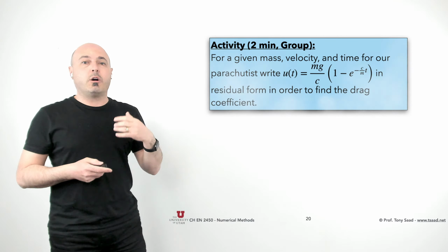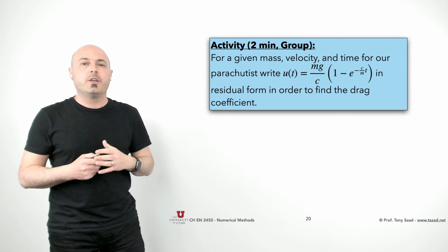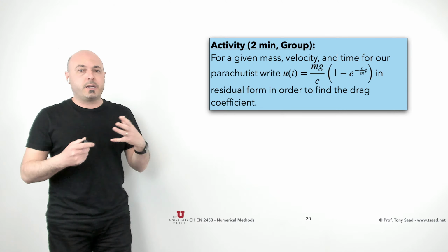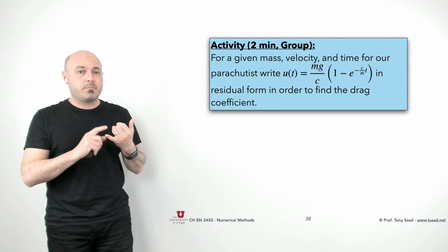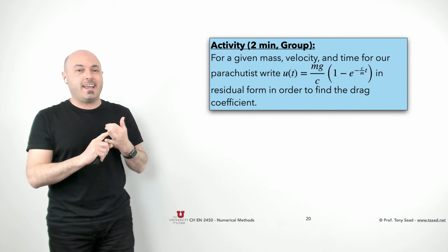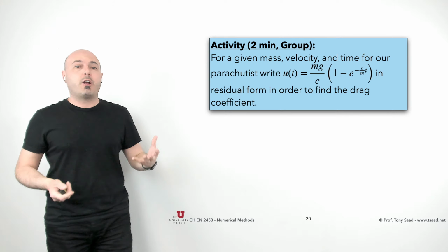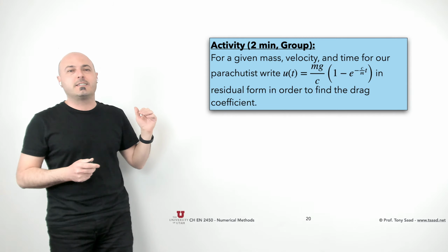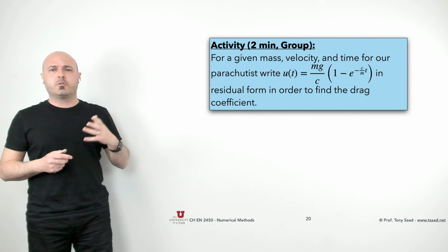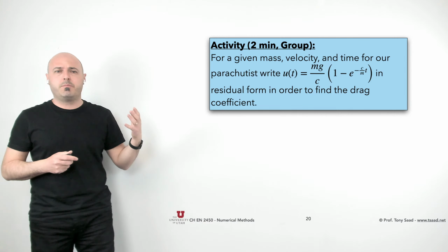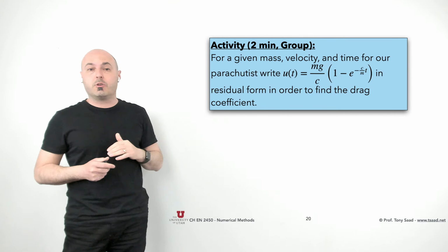Okay, so now on to our second activity. Remember the problem we started out with. It was the problem of the parachutist, and we were looking at finding the drag given a certain parachutist mass that will reach a certain velocity as they're falling down the atmosphere. Find the drag coefficient such that they reach a certain velocity after 10 seconds. The specific example we did was find the drag coefficient for a parachutist with a mass of 70 kilograms for them to reach 40 meters per second after 10 seconds of falling.